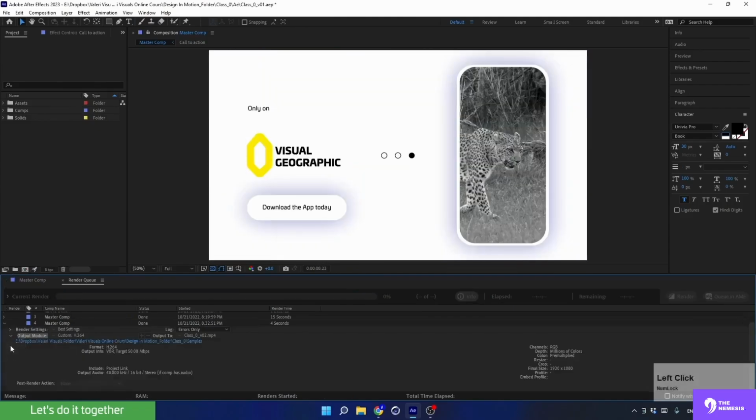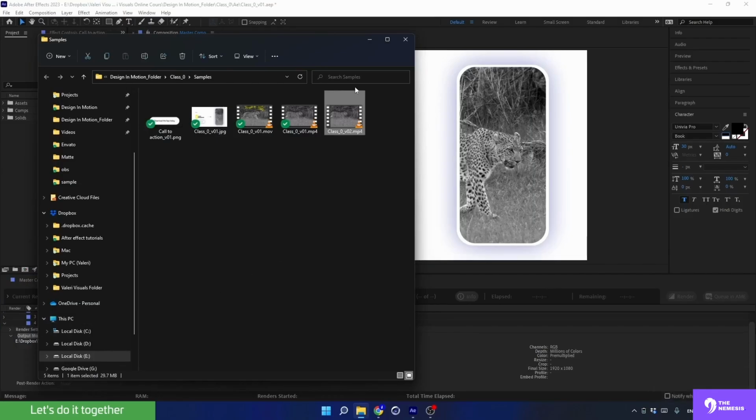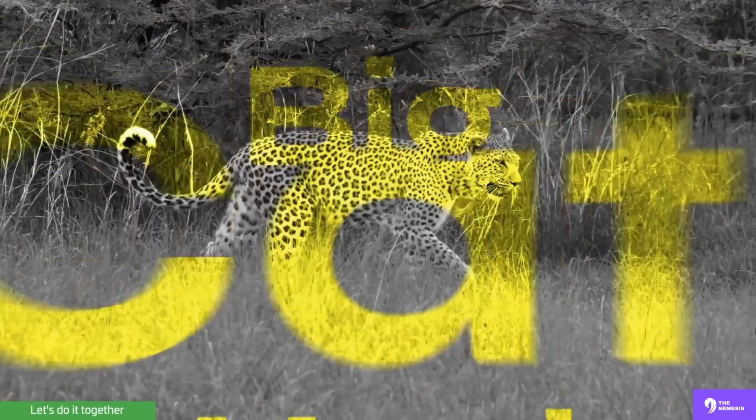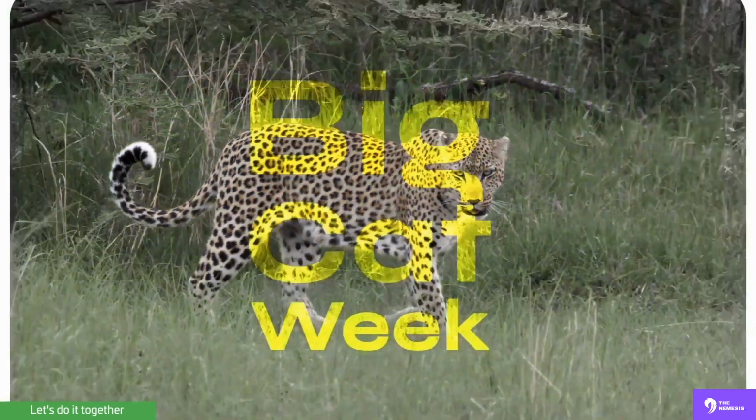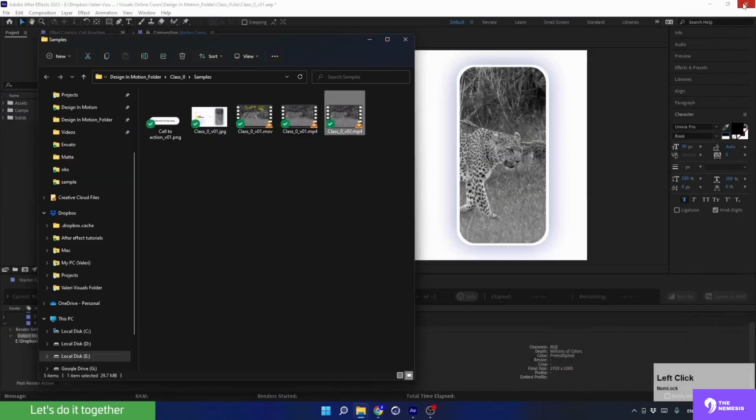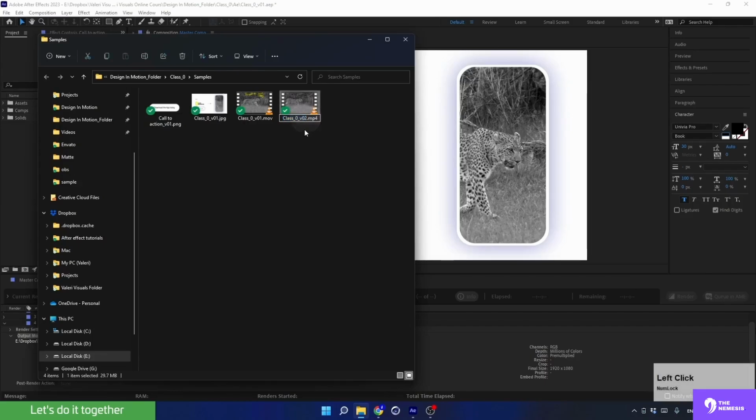Alright, let's open the folder and see what we got. The file weighs 30 megabytes, that's more than the MP4 that we rendered through the Media Encoder, because we rendered through the Media Encoder in VBR 10. And this time VBR 50. Okay, let's play the video and see how it looks. Now, let's close the video and talk about the last way how we can render MP4 files. I will delete this file and change the name of this one. And now, let's see what the last way is.